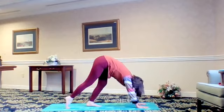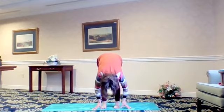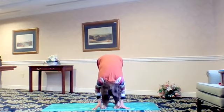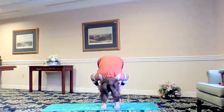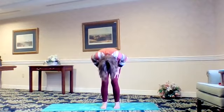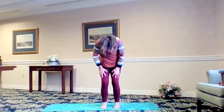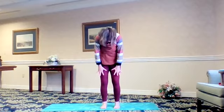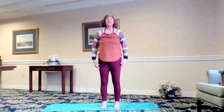And slowly make your way to Uttanasana from whatever pose you're doing. Stretching over the legs. Bring the hands to the thighs. Stack one vertebra on top of the other as you slowly roll up, pressing into your heels. Coming into mountain pose.